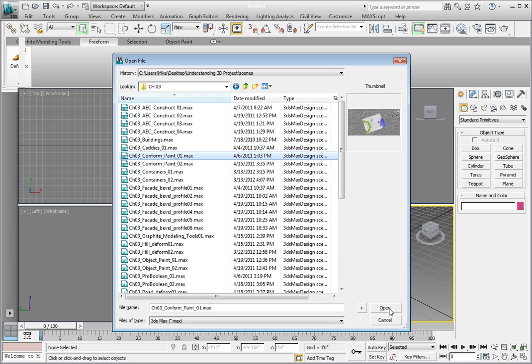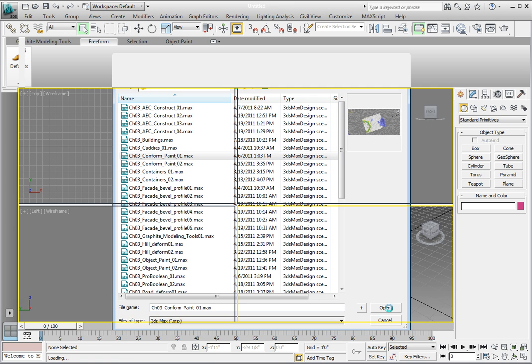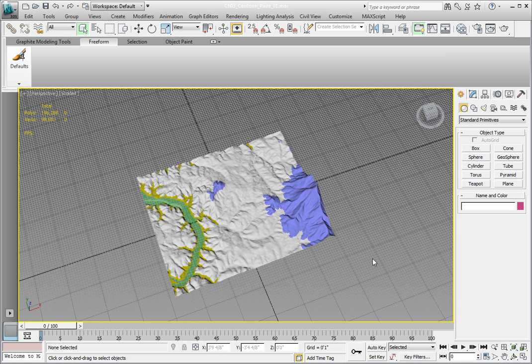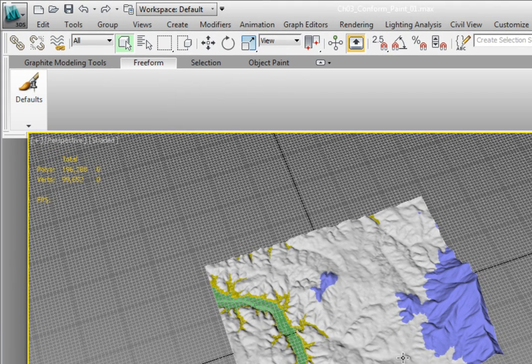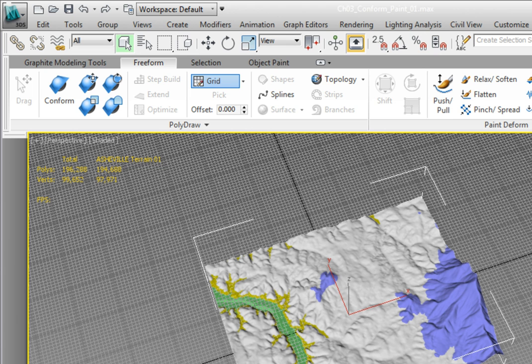When the file opens, you'll notice a fairly high-resolution terrain map. Go ahead and select the terrain object. If you look at the statistics in the upper left-hand corner of the viewport, you'll notice that there are two listings. I've turned on both the total and the selected object's polygon and vertex count. The terrain object has 194,688 faces. While this is not a tremendous number of faces, it far exceeds the 1,600 face limit we have for creating this terrain as part of a real-time application.